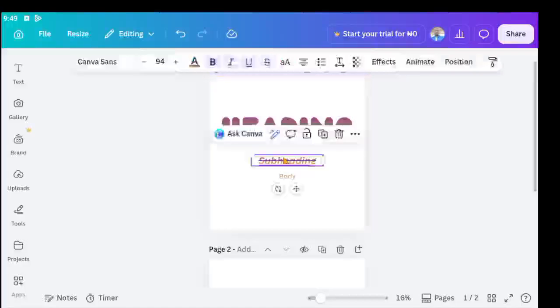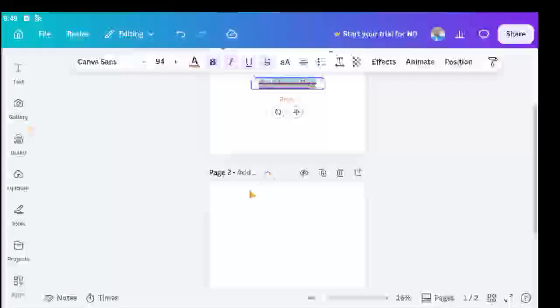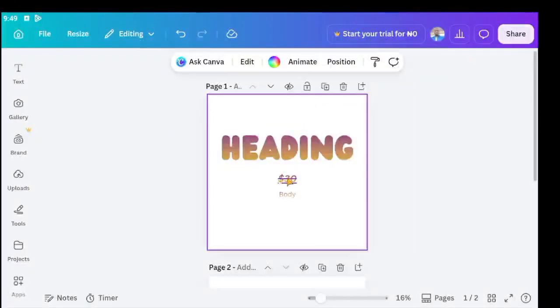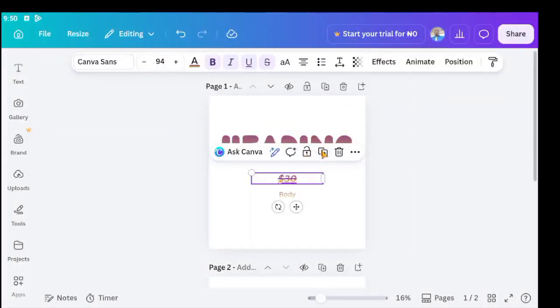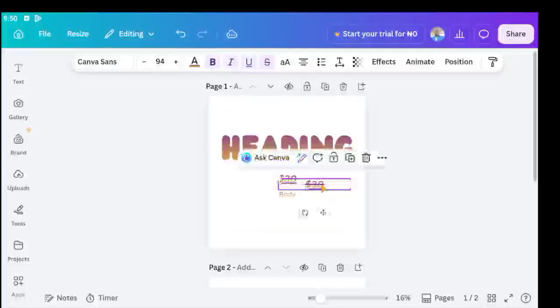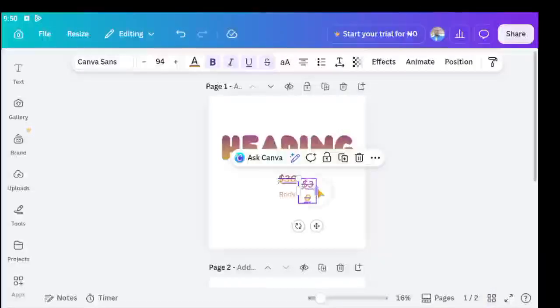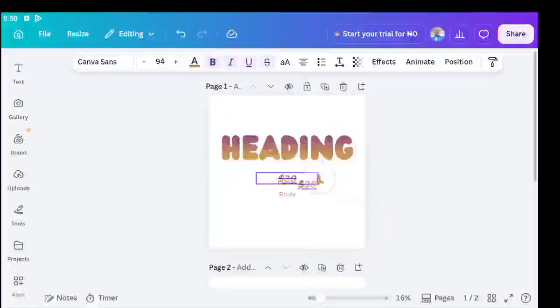So these are things you would use, for example, let's use a real life example. Let's say you have something like $30 like this, to tell the buyer that no, it was $30 before, but now it is what? Let's say you can duplicate this and bring this here. And don't forget this is wide, so reduce the width. Now it has become smaller. Something similar applies to this one too. You can reduce the width of this one as well.